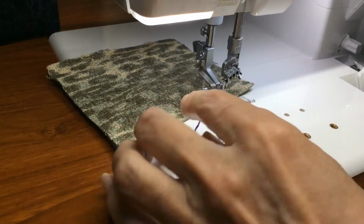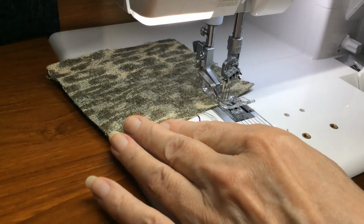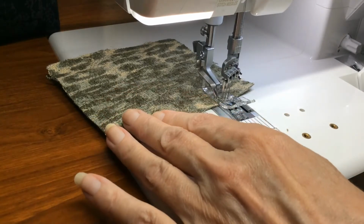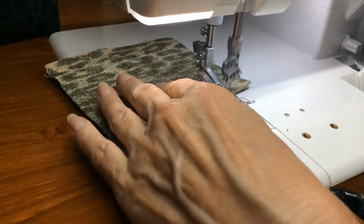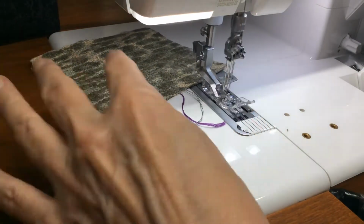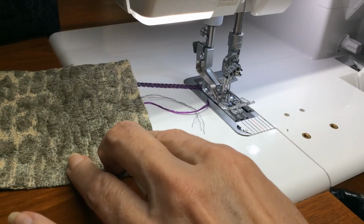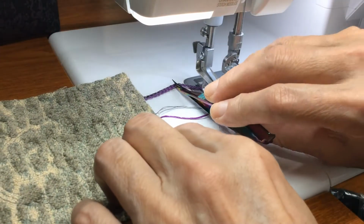So now I'm at the edge. If I want to run off the edge, if I do it properly, I will lengthen my stitch, loosen my stitch tension, and lengthen my stitch length all the way to 4, and then just let it run off. I'm not pulling and pulling it, so that way I can do that nice chain. And let me just clip that thread tail out.